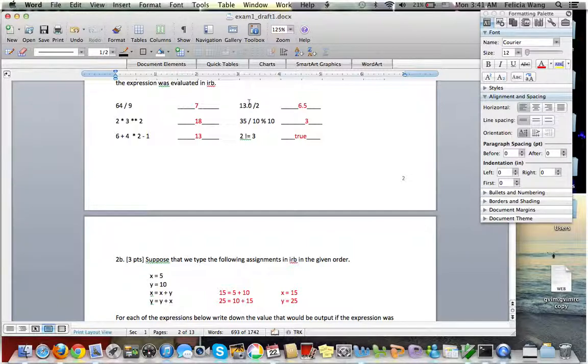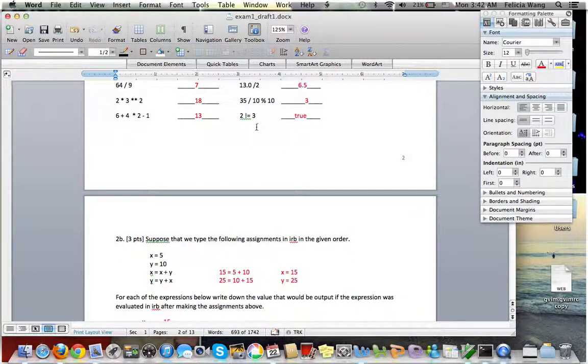Okay, so this is not integer division, it's floating point. So we get 6.5 as the answer. This was a little bit more tricky; half of the people might have gotten it wrong. So if we go here, we start with the left. 34 divided by 10, and this is integer division. So 10 goes into 35 a total of 3 whole times. So we end up with 3 mod 10, and then the remainder of that would be 3. Okay, so if you type in 2 does not equal 3 into Ruby, that is true, so it will return true.